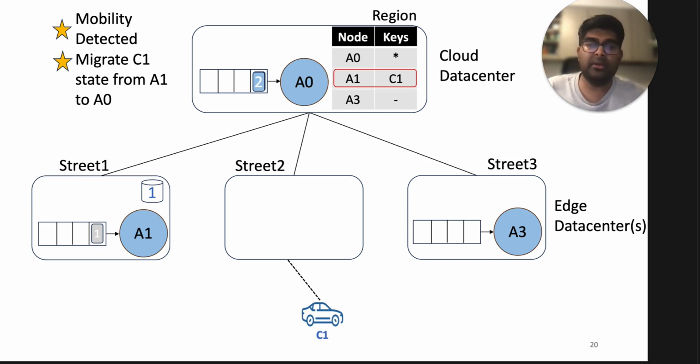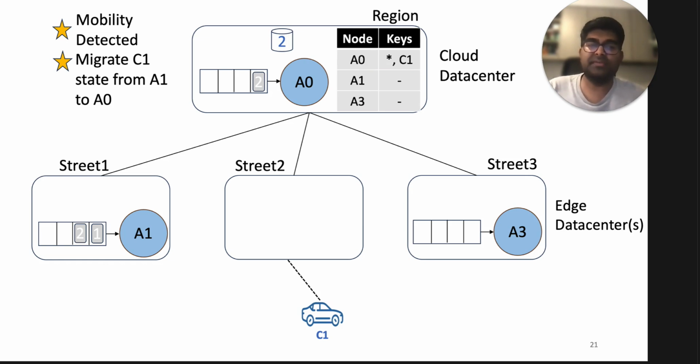So, tuples coming to A0 such as tuple 2 will be pushed down to A1. Now, while the destination A0 transfers the state from source A1, A1 can continue to process the tuples and emit the results to the next operator. Once the state transfer is complete, A0 replays the processing of tuple 2 but does not emit the results. This is the core idea behind Falcon's reconfiguration mechanism.